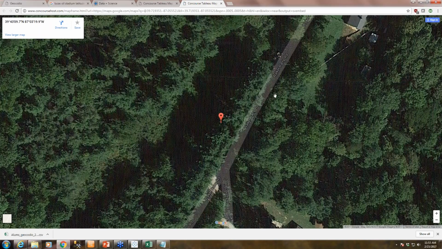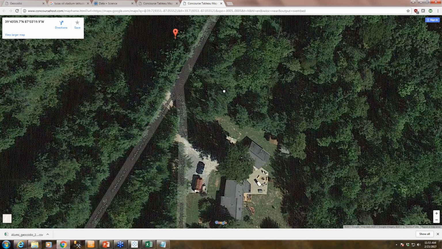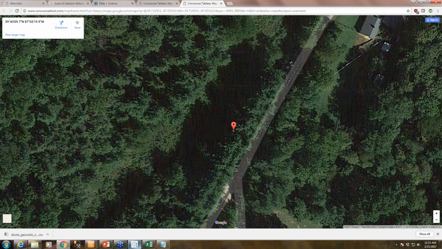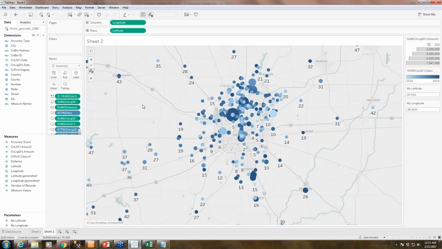And boom, there it is. They live out in the woods wherever they are. But it's a really cool little thing that you can do to connect Google Maps.